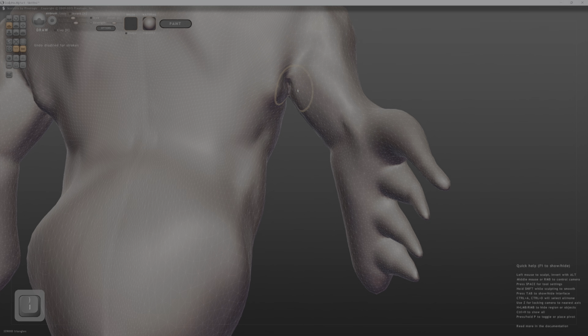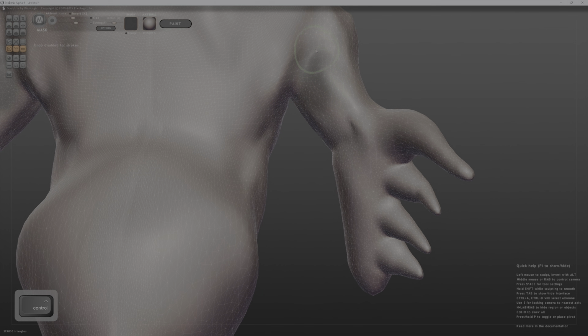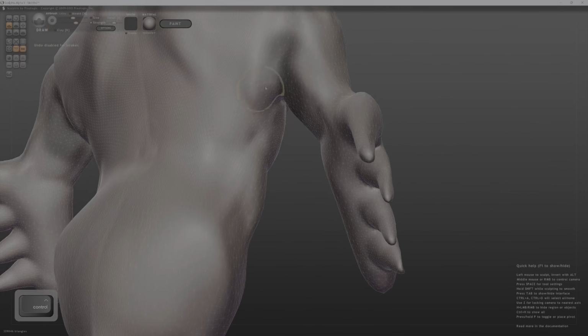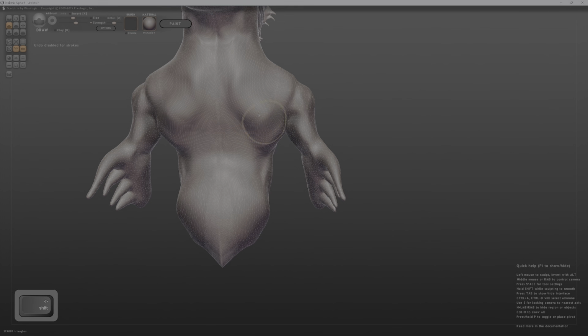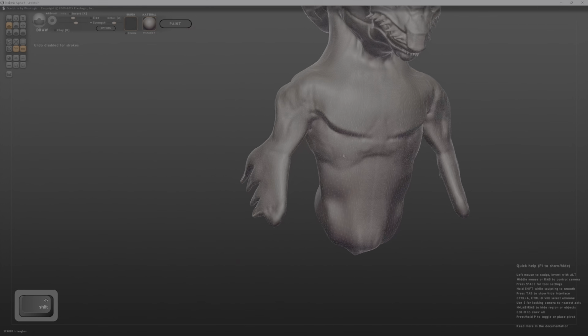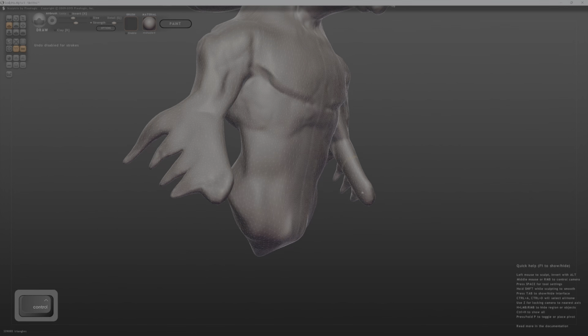And if we need to, we can smooth that out, mask off the arm, right? So that way, as I'm making the latissimus kind of pinch against the arm, it's not crumpling it up against it. It's really lumpy. Smooth, smooth, smooth. Smooth, smooth, smooth. There we go. All right, let's give him some legs and hands.